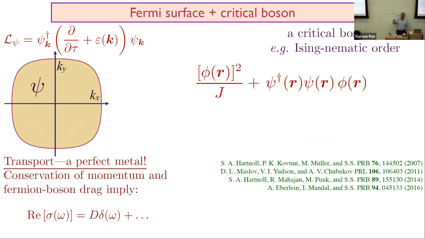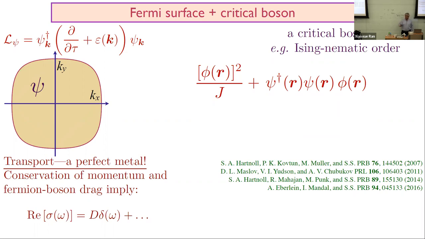But the Bloch-Grüneisen theory as written is wrong. It's just wrong at low temperatures, because at very low temperatures you have only acoustic phonons, and acoustic phonons cannot dissipate the momentum of the electrons. This has also been known and forgotten many, many times in the field. So why does Bloch-Grüneisen work at all?